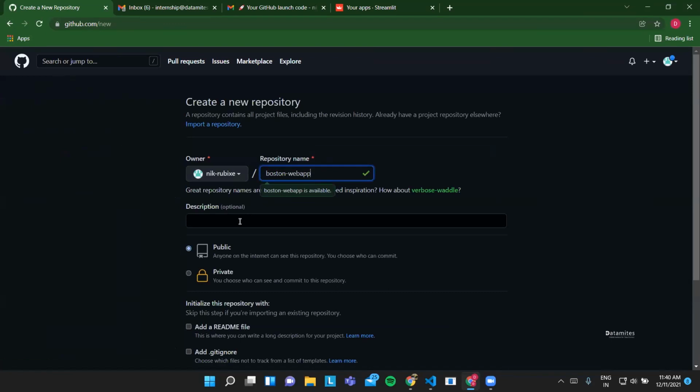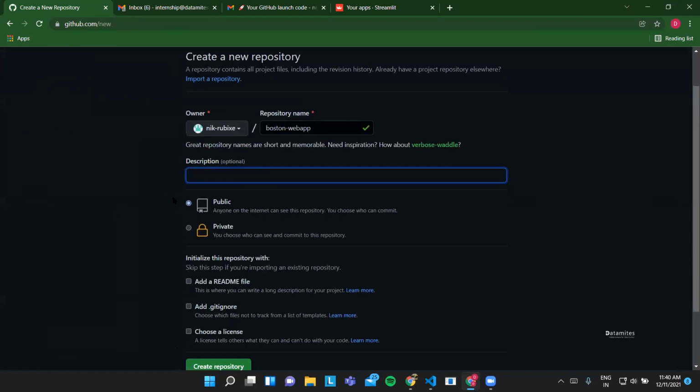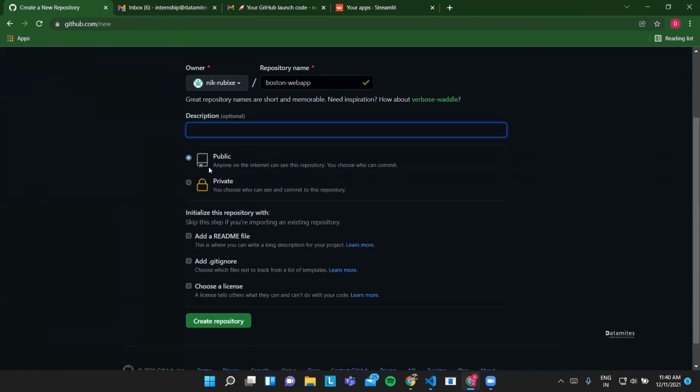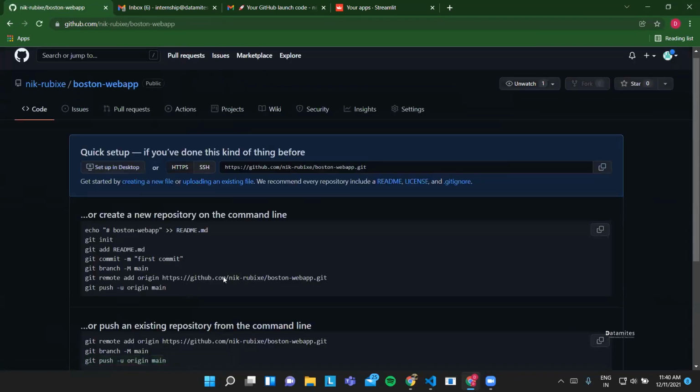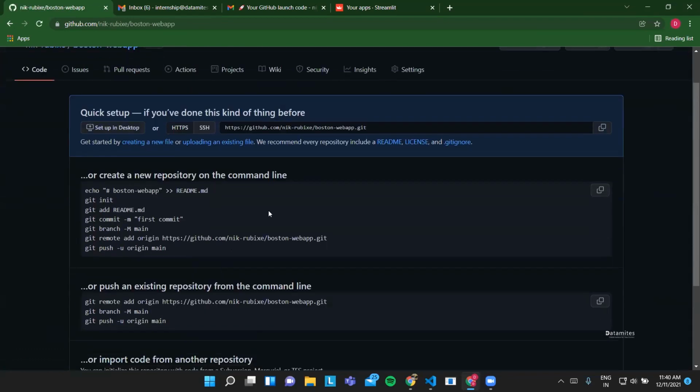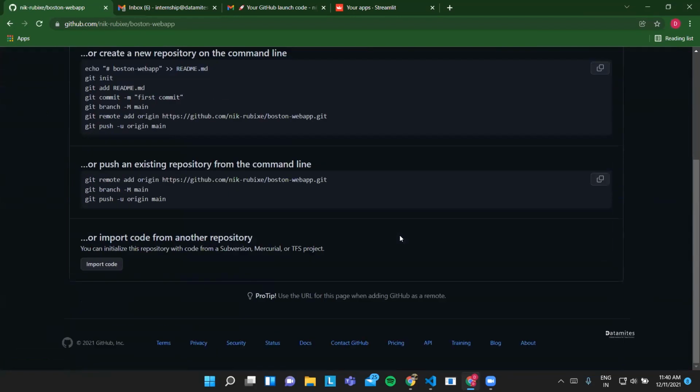We'll keep it as a public repository. Mind you, you have to keep it public so that you can host it on Streamlit. Now we'll create this repository. Now that you have created it, we need to upload files to our repository.